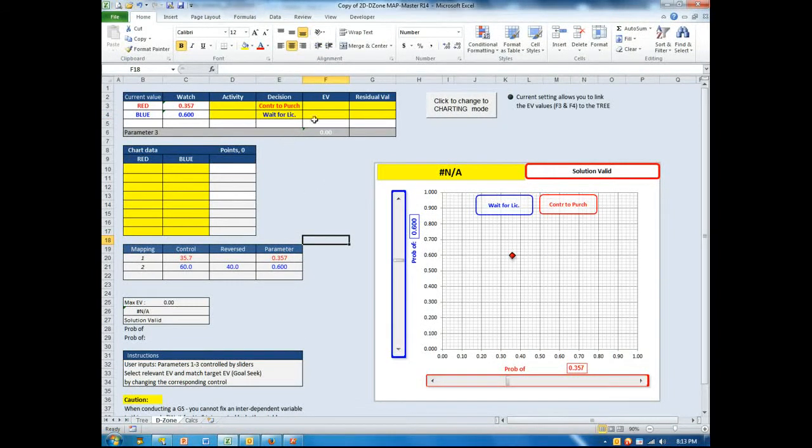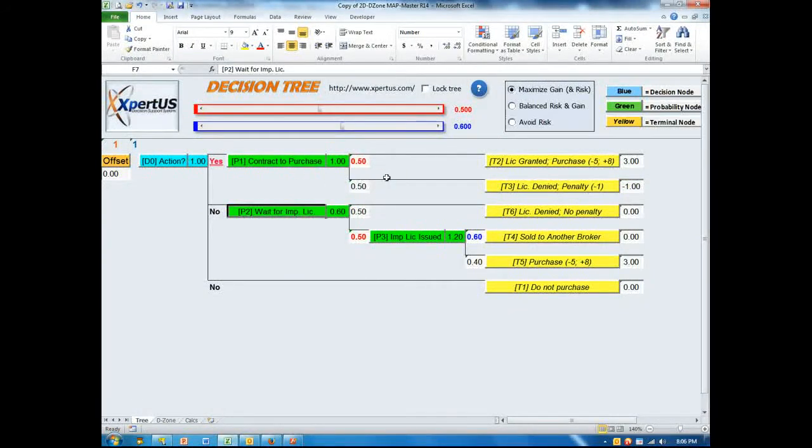As you can see, as soon as I type these two words, the two zones are named here. Presently, they are in an arbitrary location. Later on, we will move these to their corresponding zones. What are the two activities that drive these two decisions? In the red case, it's the license being granted.